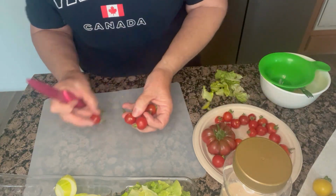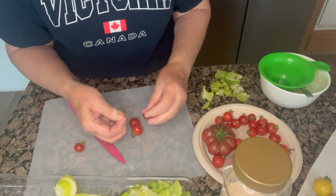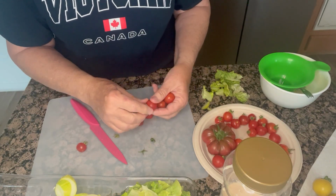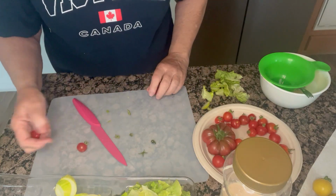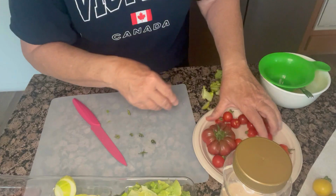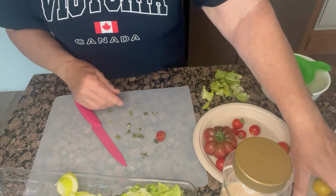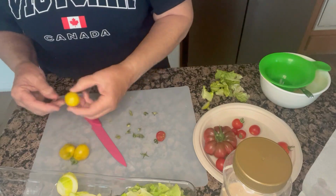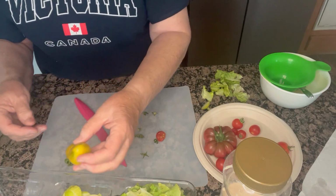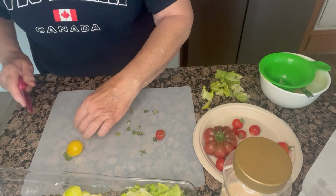Now these tomatoes, I'm just gonna take the tops off of them. I'm not going to be cutting them in half or anything like that. They're super sweet, so we don't have to worry about them not being sweet enough for our salad. Now I am gonna put some of these yellow tomatoes over here. These I'm probably gonna cut in half just because they are so big.